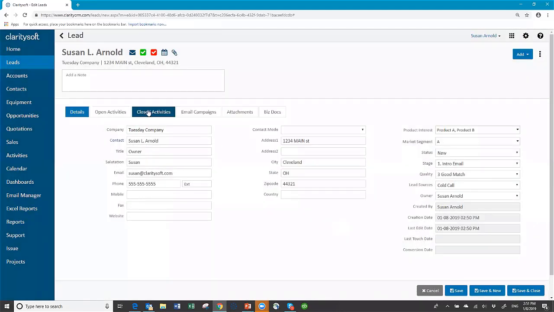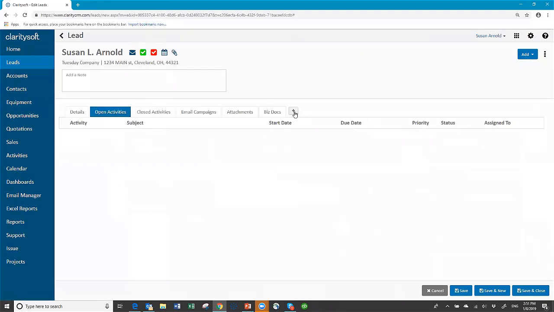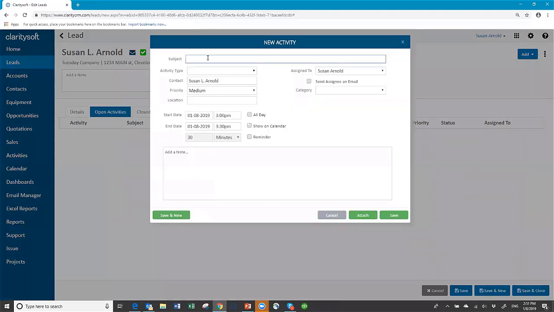And now under this closed activities tab is my initial call. Well, let's say I also scheduled to call back. That's a new activity or open activity. And I can either click this button up here, or I can click this button and then click the plus sign. Either way gets you to the same place.